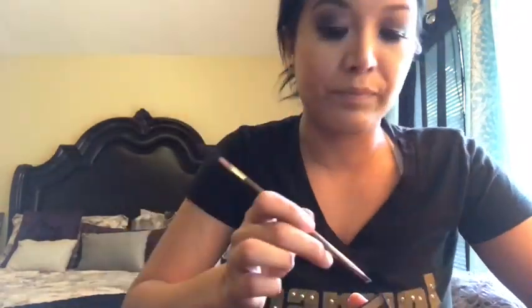Okay. So first I like to outline it with eyeshadow, just to fill in all the gaps that are inside. So I fill it with a dark brown. You fill it with whichever one is best for you. This YSL one comes with a dark one, a light one, and a beige one. So the dark one, I like to fill all my eyebrows. You kind of dab. And then the lighter one, I'll put in the beginning of the eyebrow.